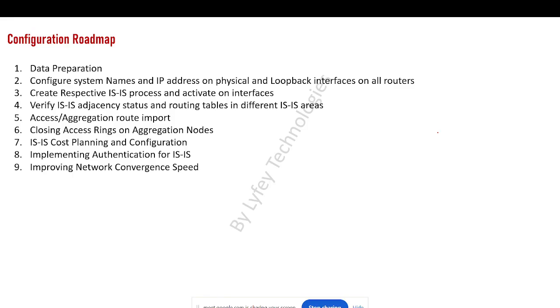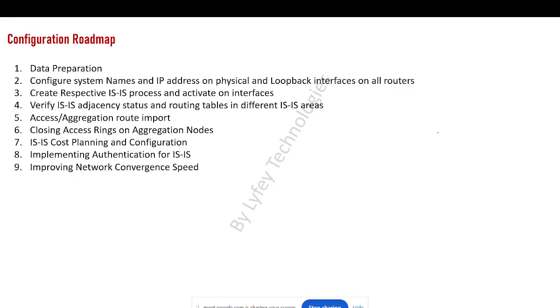Of course, the data preparation is done even before you do the installation. You already have the data prepared. You know which IP address will be assigned to which node. You know which system name you will be using for this node, depending on your company standards.